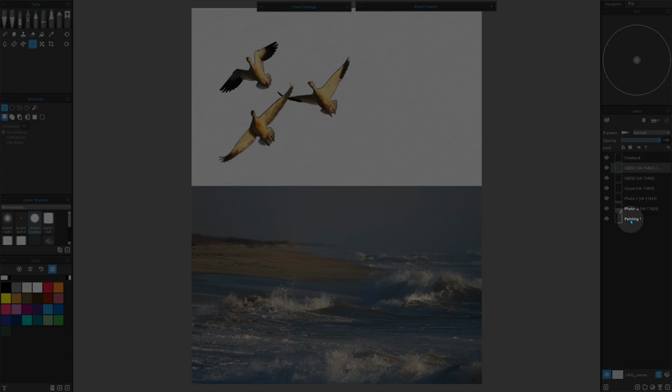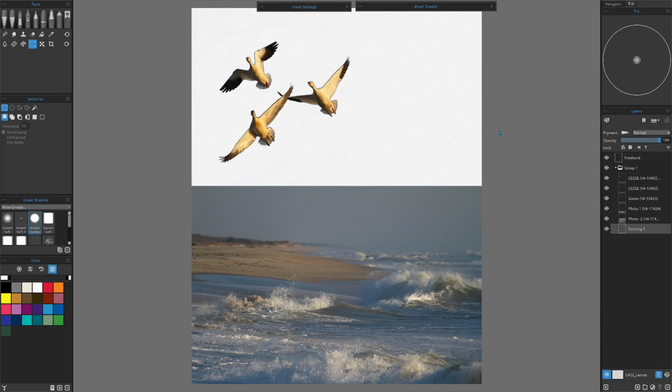So now what I need to do is hold down my shift key, click on painting number 1. Now all of those are selected, hit Control G, and now they're all within that group. So now if I go down to painting and create more layers, then I will have them as an influenced layer that I will be able to pull colors from all of these photographs within that group.